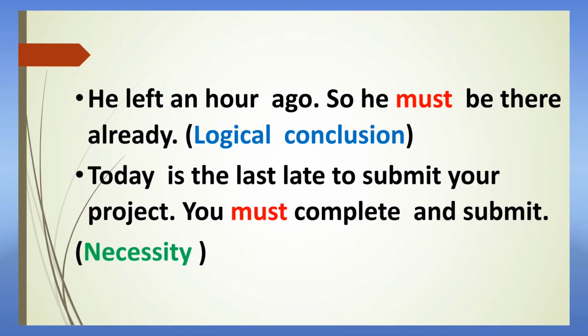We are still going to see two more examples for the modal must. One is for the logical conclusion, another is for the necessity in a different situation. Look at that. He left an hour ago. So he must be there already. Based on logic, he already left an hour ago, so one hour before he left the place. What is the logic? The logic is he must be there already. So that is a logical conclusion.